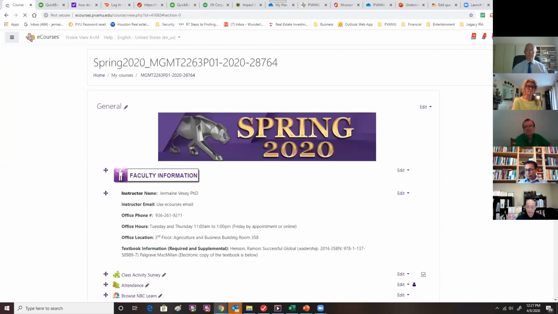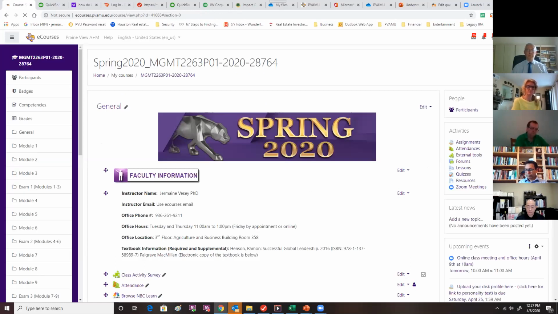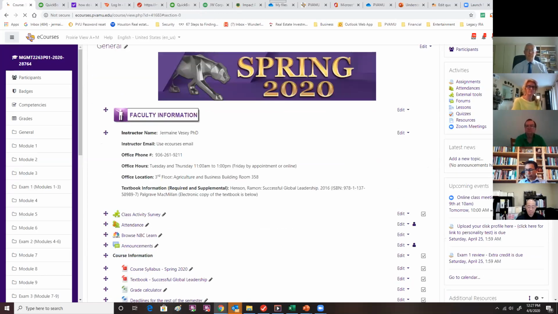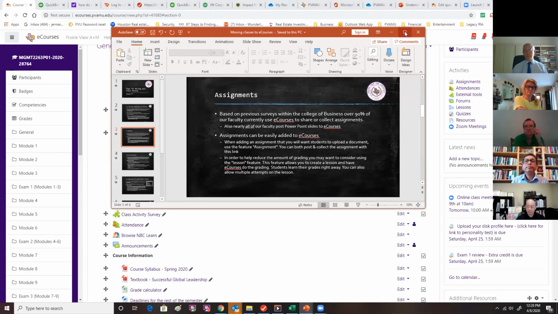And it may take some time to get it done, but it is well worth it because you can use those lessons over and over again for semesters to come. And eCourses grades them automatically for you. So it allows for immediate feedback to students. They understand the format. It works very well, but it does require some effort to get it set up. So let's go to PowerPoint slides now.